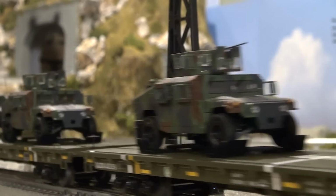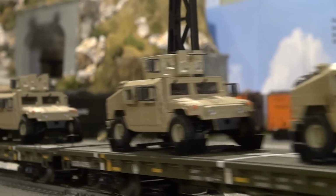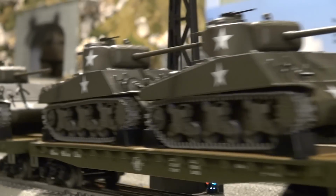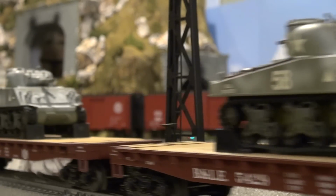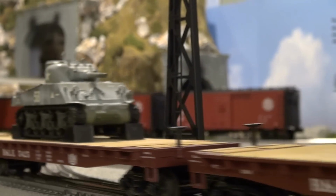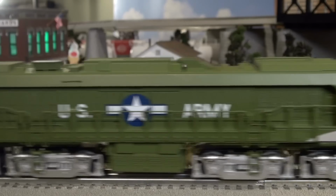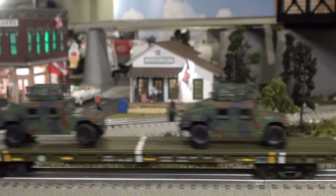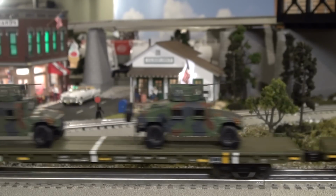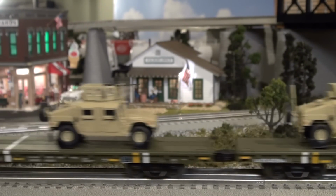Now you'll probably also notice I left the smoke unit off for this. That was my bad. Forgive me. All kinds of mistakes, RBP, all kinds of mistakes. No, I actually didn't have the smoke unit on because I was running the turbine and the Vision Line Big Boy at the same time. And if you know about smoke units in the Vision Line Big Boy, it consumes some serious amperage when it's running. So when I had a couple of these different engines running, I didn't want to trip my breaker. I actually had 20 amp breakers installed in my basement to account for the overhead of these trains, but still, you never know when you're going to run up on it.